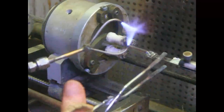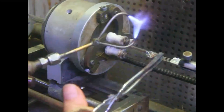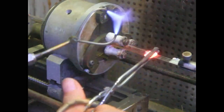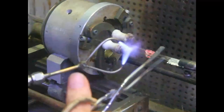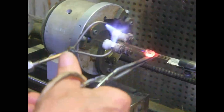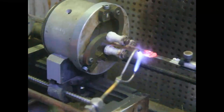All right, the first thing we do is we just pinch the flaps down onto the wires to hold them in place. Okay, that just pinches down the glass to where the wires are now held. The next thing we do is we heat it up and make the pinch itself. We have to heat it up very hot. Do a very firm pinch on the glass. Okay? That looks good.